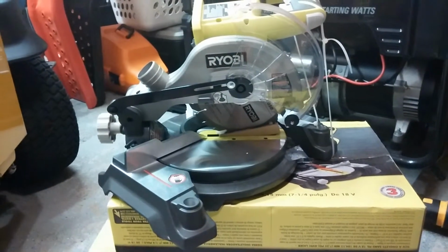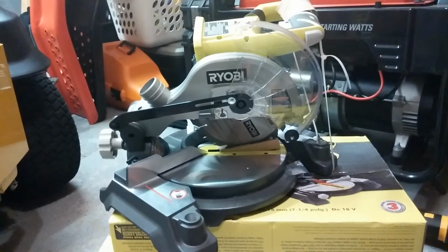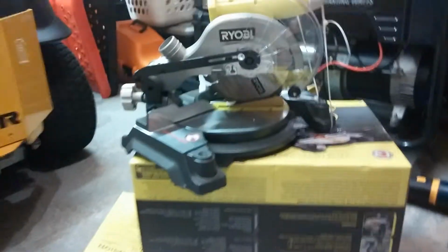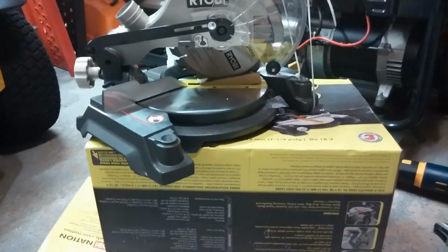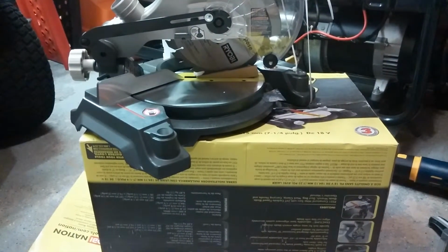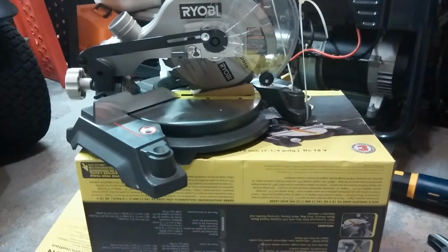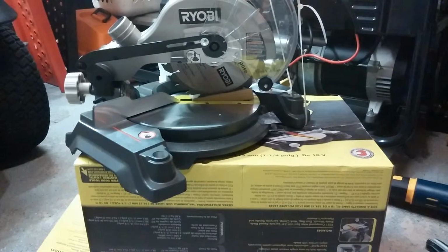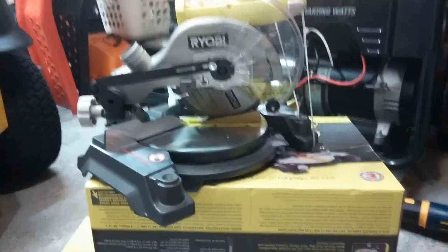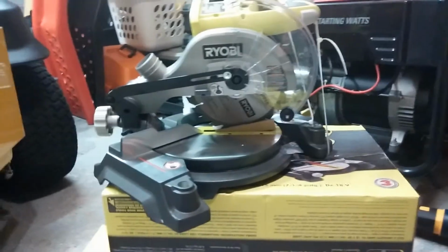You know, cuts up to 2x4, built-in 9-inch ball detent that stops at most common miter cutting angles. 24 tooth carbide tipped blade comes with this also. And it's an adjustable bevel from 0 to 45 degrees. So, you know, it can get the job done.